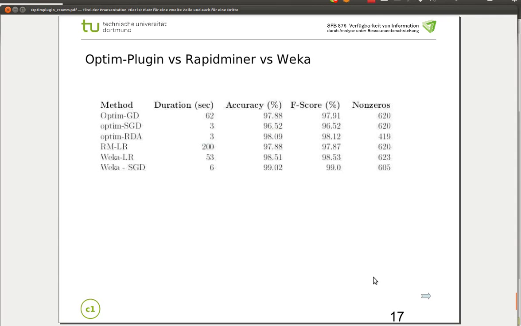As we can see from the results, the optimization plugin outperforms both Weka and existing RM operators in terms of speed as well as accuracy most of the times. And it also offers a new type of learner called regularized dual averaging based learner, which is capable of finding sparse solutions in high dimensional space.